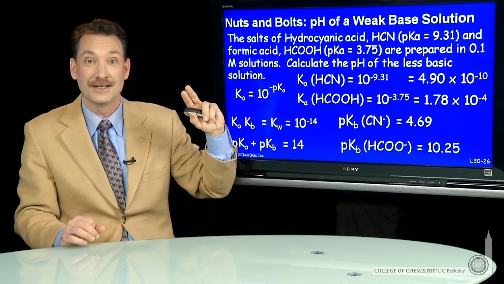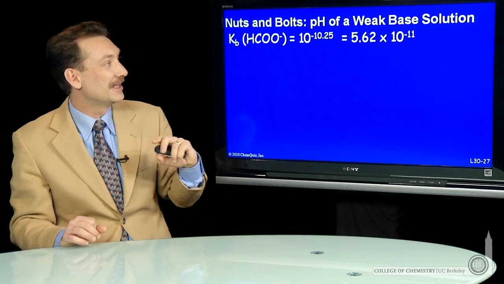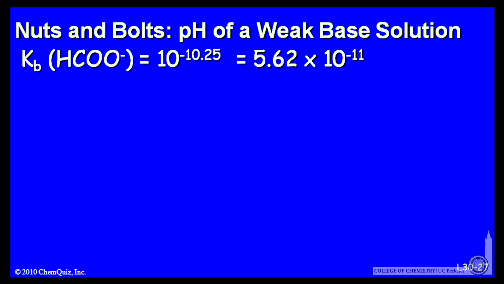It will be less basic in solution. It'll have the lower pH. So let's calculate that. We're going to take 0.1 molar of the formate ion. Its Kb is 10 to the minus 10.25 or 5.62 times 10 to the minus 11. If I take 0.1 molar formate ion, sodium formate, and I put that in water, that forms sodium ions and formate ions essentially 100%. Sodium salts completely dissociate.